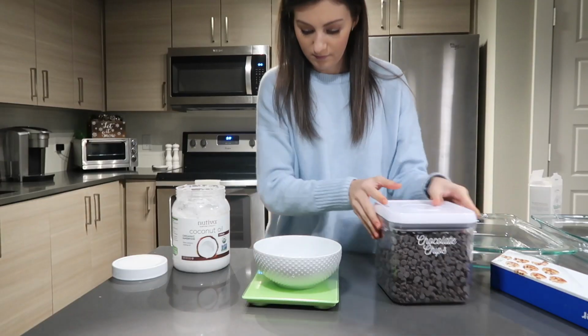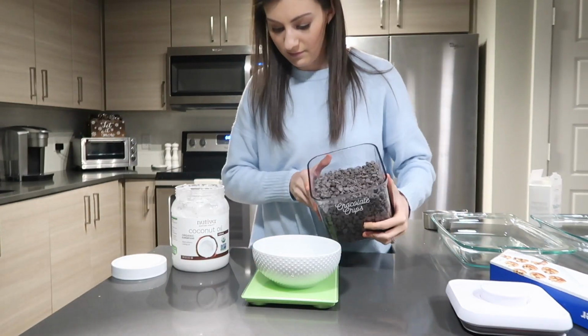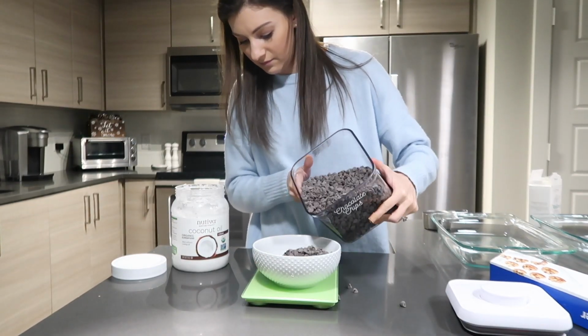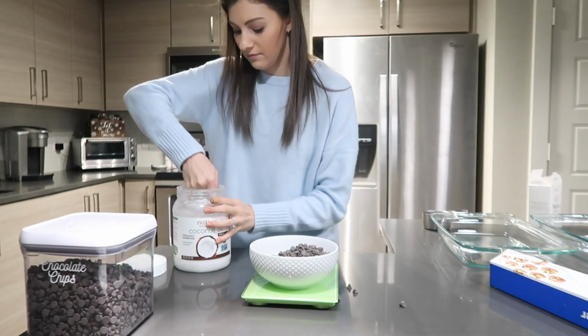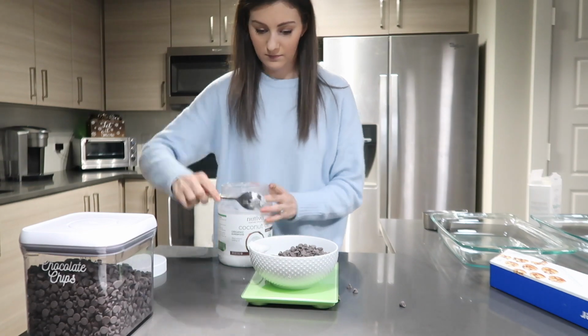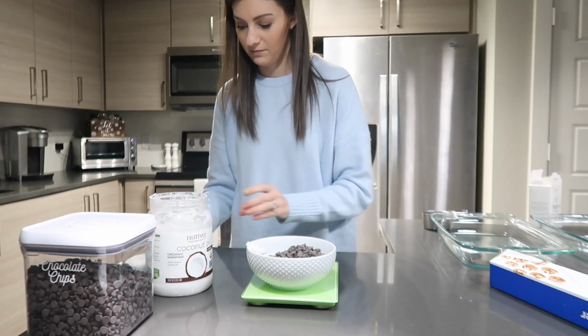Last but not least, we are going to make a little treat. I'm going to try and make it as healthy as possible. I know with the holidays coming up, we all have so many treats coming our way, so I want to start it off on a little bit more of a healthy note, but there's definitely some chocolate in here.